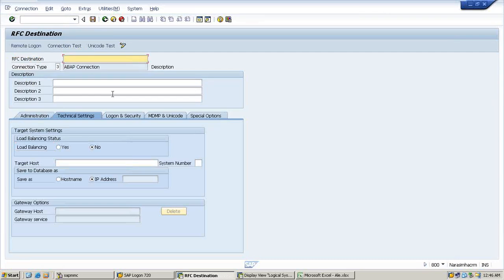Here we'll put the RFC destination as the receiver, from the sender. So our receiver is ZLR810. RFC destination is nothing but the position in the receiver system where we are going to connect. So it's a connection point.